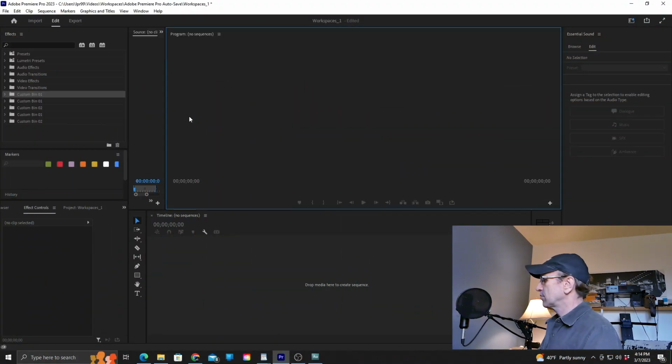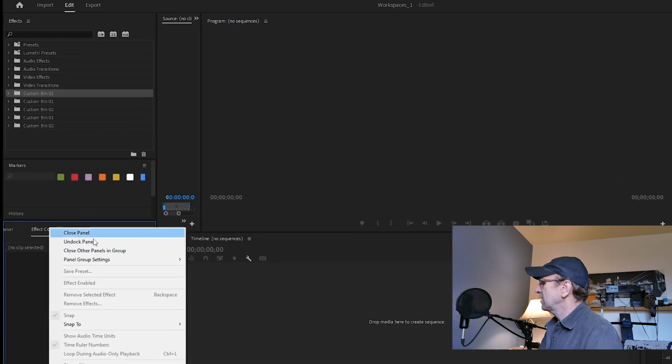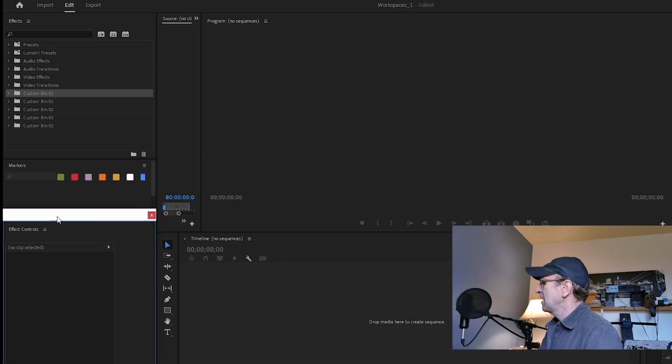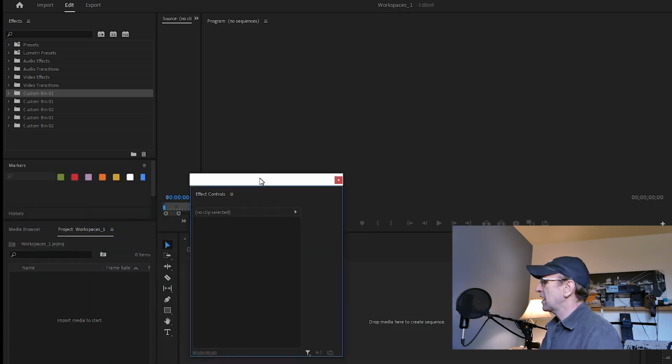All right, so here we are in Premiere Pro CC. I believe this is one of the default workspaces or close to it. And when I started working in Premiere Pro CC, I looked down here and I decided I wanted to try to move one of these panels. So I right-clicked on it and I saw Undock Panel. So I clicked on that. And that did it. That removed the panel for me.